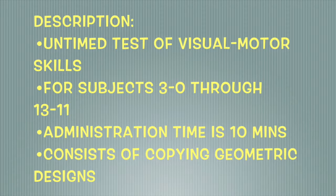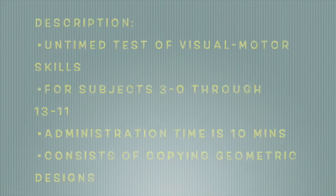TVMS is an untimed test for visual motor skills for subjects 3 to 13 years of age. This can be administered to individuals or small groups. While there is no time limit, administration time is generally 10 minutes, depending on the age of the subject, for all 23 test stimuli. Response is by copying geometric designs.